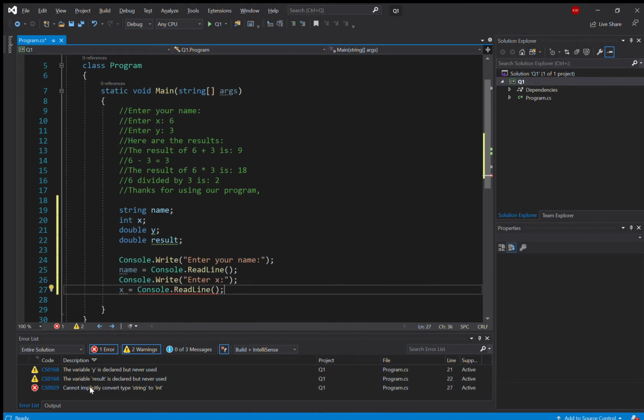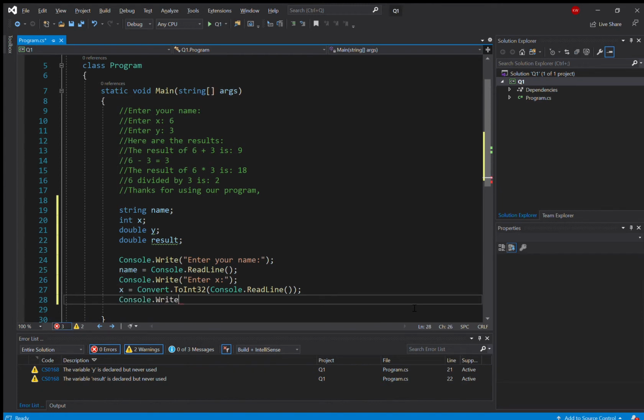As I said before, when you use this readline method, the input is going to be in string format. But because x is declared as an integer, you have to do some explicit conversion for this input. So you have to convert it to the data type of the x variable, and you need to add open parentheses and close at the end.